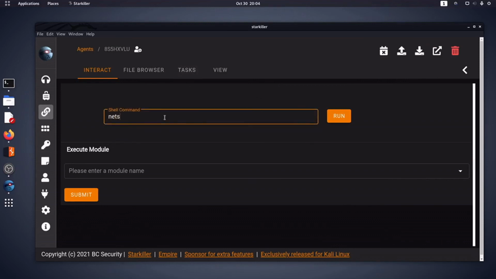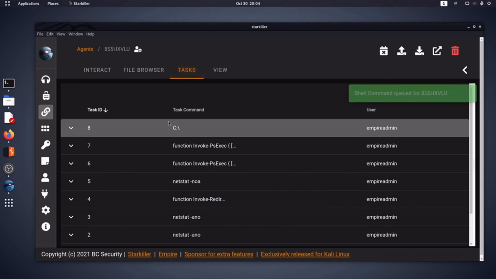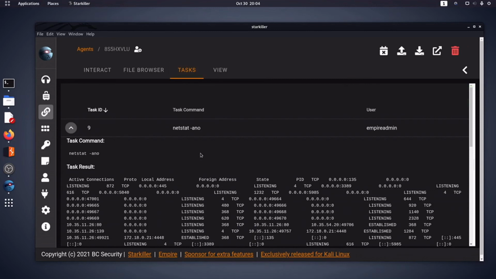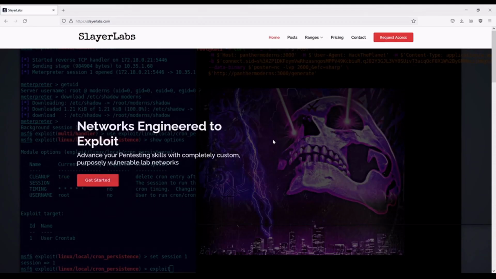And lastly, we go to our jump box, and we'll run netstat again to showcase the traffic between the new target and the redirector. And we can see that connection on port 80 from the new target, along with 2 connections to that original listener of port 4448. And that's it for this video.